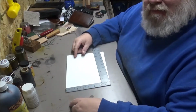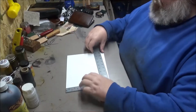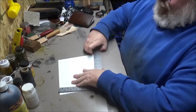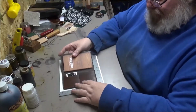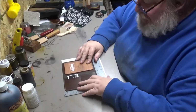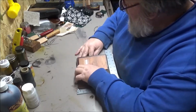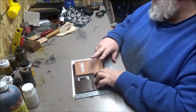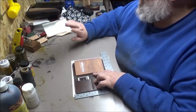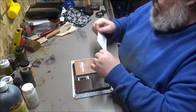Going to start with a pattern. Hi! And we're going to make it. So, since I have one to go off of, I'm going to go ahead and do it. So you want to have some place to write down what your measurements are. Back of this, I guess.